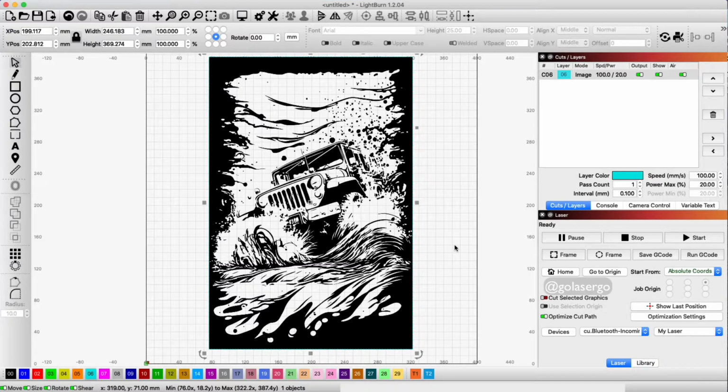In this video, I'm going to show you how to crop an image in Lightburn. Now, when I say crop, it's not the typical crop that you might expect in any other software program. Lightburn uses what's called a masking technique, and I actually like it. So let's have a look at this.